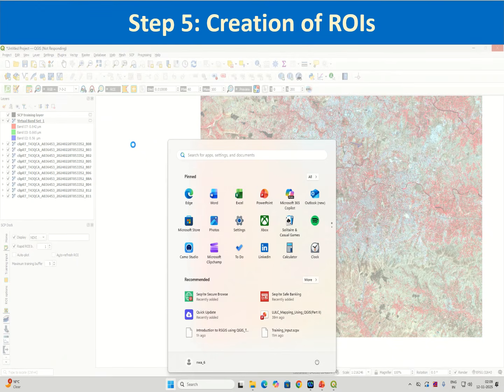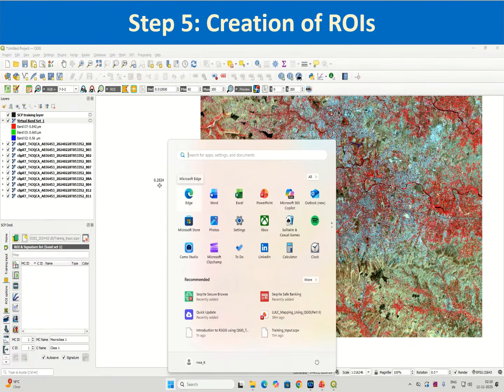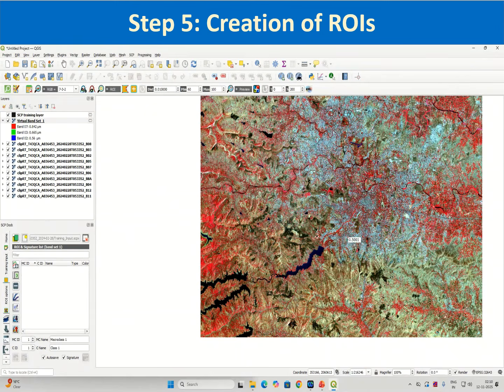Just a minute. We can start by, yeah, if you scroll the mouse, you will find that your mouse cursor will show the value of NDVI now, because you have chosen that ROI option.